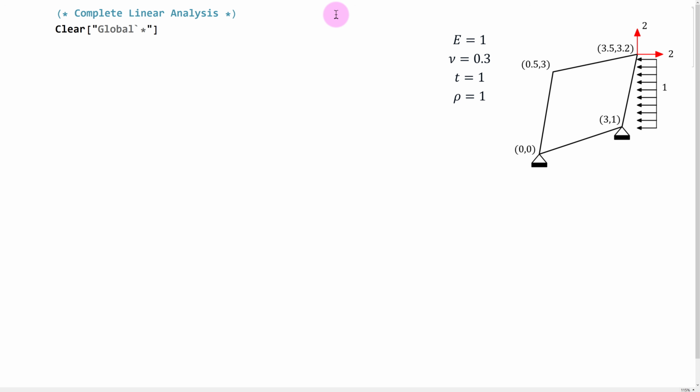Up until this point, we talked about the finite element method in chunks. We talked about isoparametric elements, we talked about solid elements, we talked about nodal forces, but we really haven't had the opportunity to bring it all together to show you what Abaqus, ANSYS, or whatever finite element program you're using basically does on a global scale. That's the goal of this example: we're going to take an element that is now being shown on screen and do a complete linear analysis.